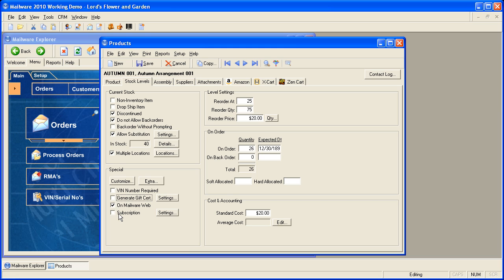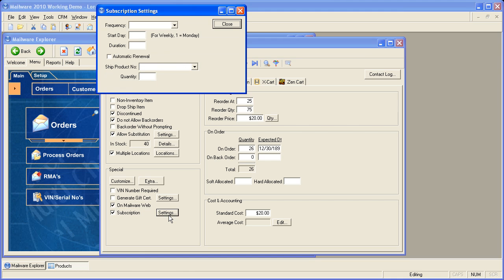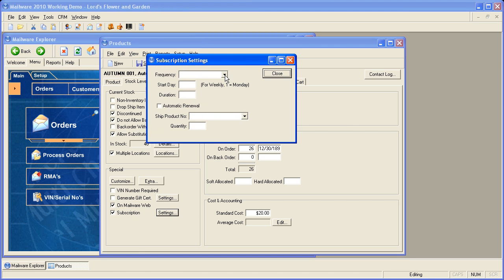And any product can be set up for a subscription basis. Subscription products are products that you may mail out on a regular basis, weekly or monthly, like a Book of the Month Club, and what day and duration that they go. And various things can be set up here, like email notifications to customers that they're about to expire, that they have one left, that it is expired now and they won't be receiving any more, etc., to remind them to renew.